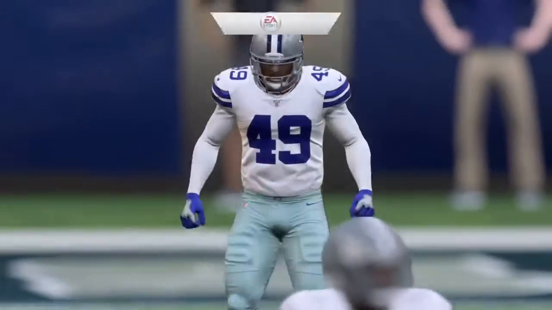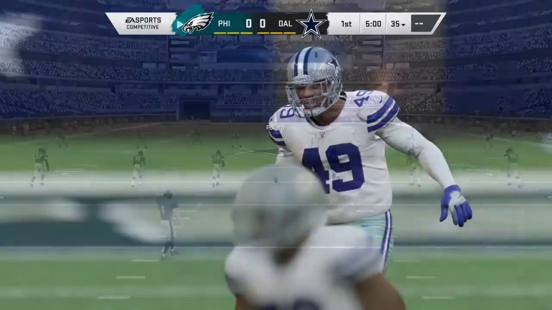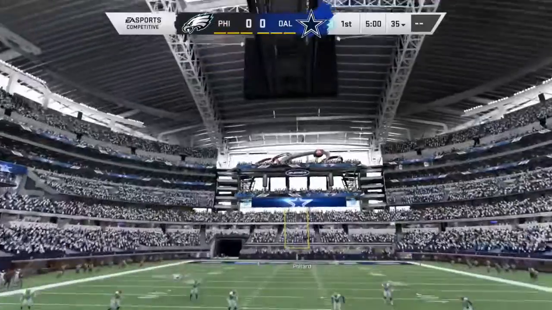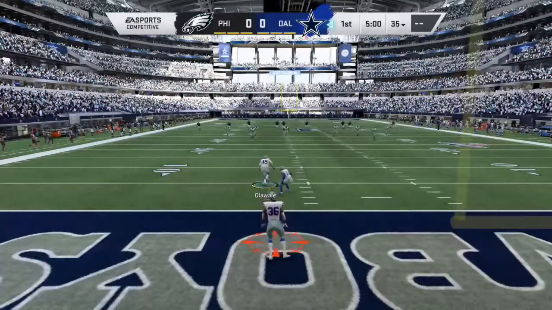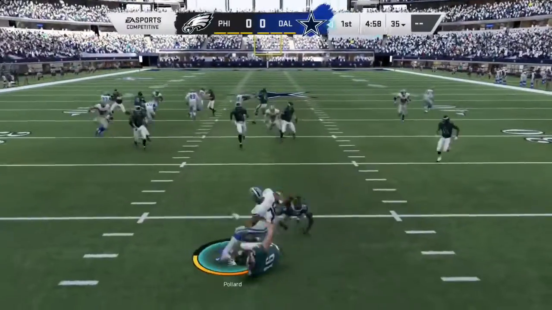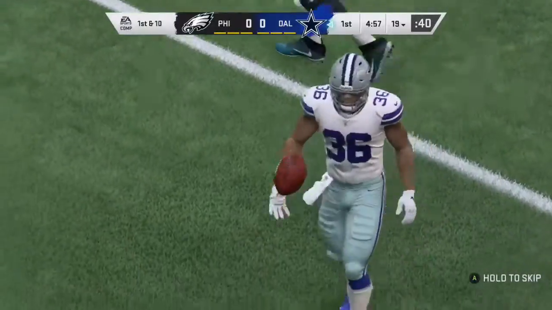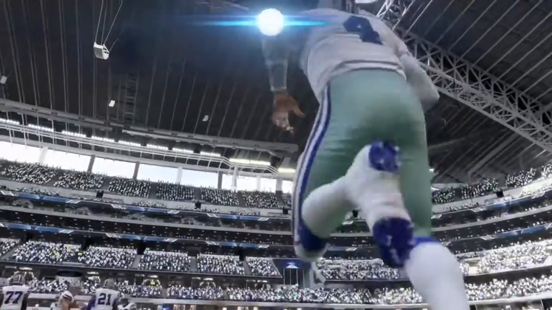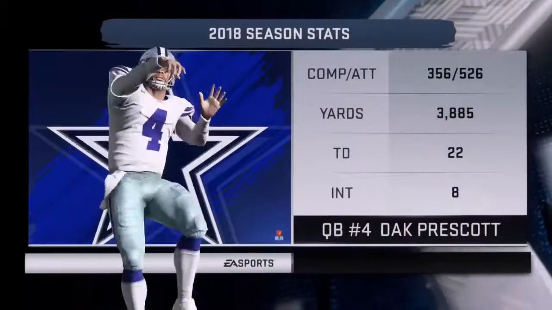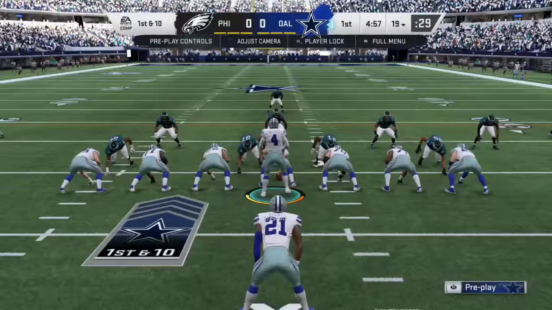EA Sports coverage of the NFL brings us to the Lone Star State in the very mammoth AT&T Stadium in Arlington, Texas. Today, rivals square off in the NFC East, and we've got a great matchup between the Philadelphia Eagles and the Dallas Cowboys. And he'll take it back to about the 19-yard line. The Cowboys take the field, and the man leading them, Dak Prescott, who's been remarkably consistent through his first 3 NFL seasons.